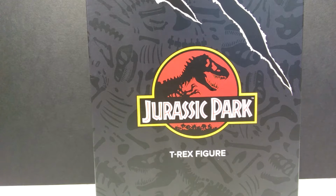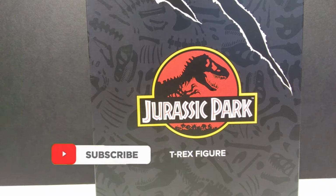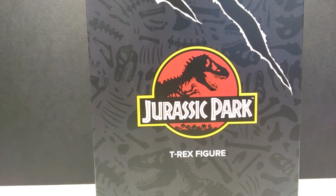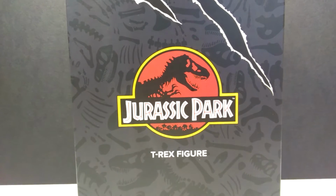So today we have something very interesting to review. It is actually a figure that I did not even know existed until recently, as I had spotted this on Mercari when I was just searching around on there for some dinosaur stuff. I usually fluctuate back and forth between a few different websites looking for fun dinosaur deals, and I spotted this really cool Jurassic Park T-Rex figure and instantly was drawn to it because I had never seen it before. I don't know how, somehow I missed it and never knew of its release.